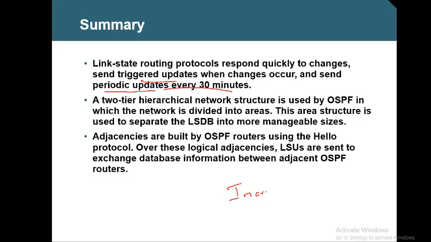Whether a change happens or not, the complete DBD will be sent to every neighbor every 30 minutes. We have both; you should not forget this. Every 30 minutes, it's not every 30 seconds. In RIP we saw it sends periodic updates every 30 seconds, so RIP is bad, because every 30 seconds it is going to consume data space.